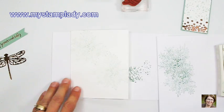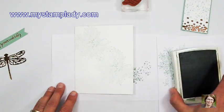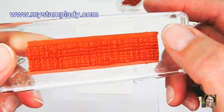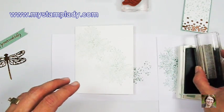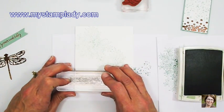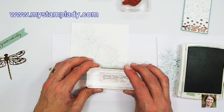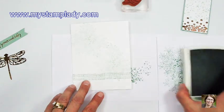Now the next two images that I stamp, I want to stamp at full strength. So what I'm going to do, first of all, is stamp this image. Now it's just like a lined image. One thing I've done is I've trimmed off those edges, the little overhang, so it's cut right up to the image. That way it makes it a little bit easier to see and line up where I'm stamping this. So I'm going to start that at full strength about right there, and again at full strength, and this time I can line up my image because I've trimmed that down. There we go. And it's not perfect, but that's okay. This is a collage-y style here.